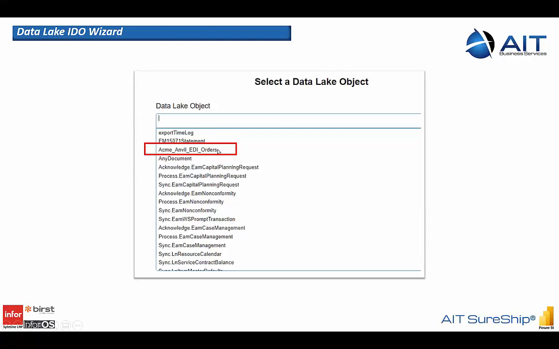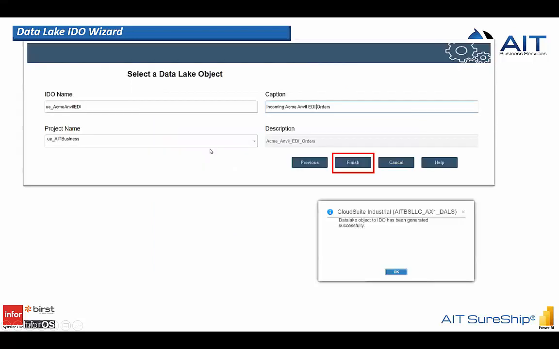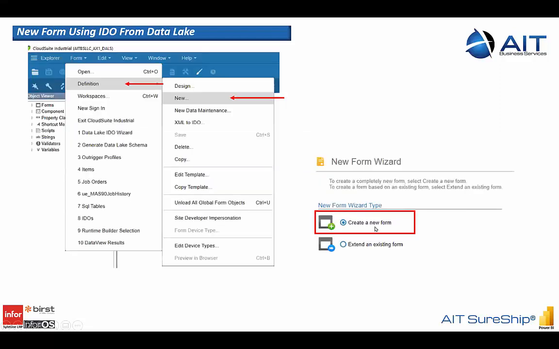In this particular case, I created that with my Acme Anvil EDI name. So there it is. Add a caption, go through here, and when I finish this, it will create the IDO for me here.